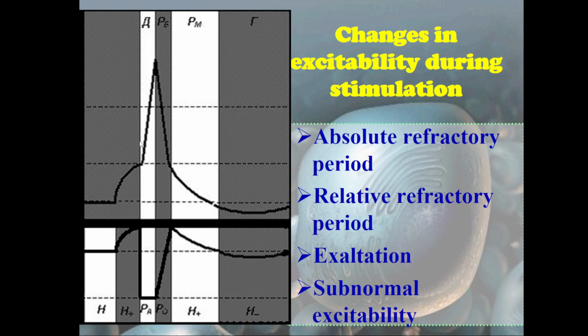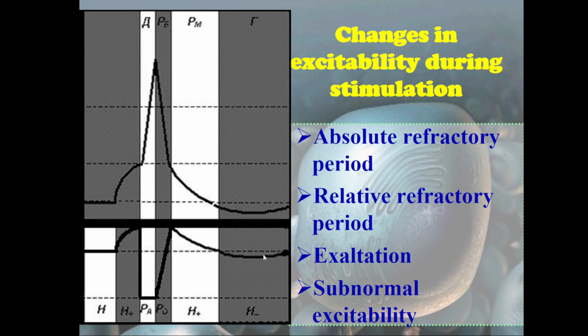So look, correspondingly to the phases of the action potential, how the ability to be excited will change. First of all, resting membrane potential, normal excitability; initial depolarization, supernormal or increased excitability, the exaltation phase; then the absolute refractory period, closure of sodium ion channels; then the relative refractory period, two-thirds of repolarization. Then again supernormal excitability, or exaltation phase 2, which coincides with this point from firing level to the resting membrane potential. Then hyperpolarization will give us subnormal excitability.